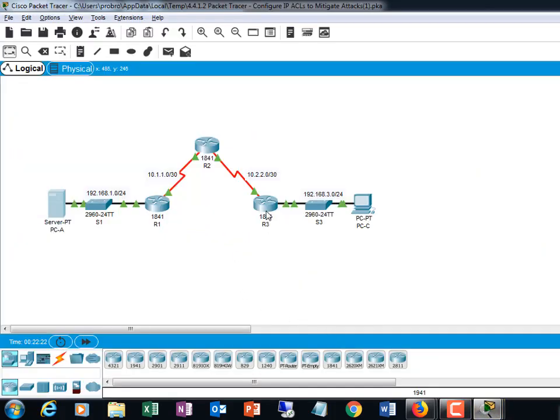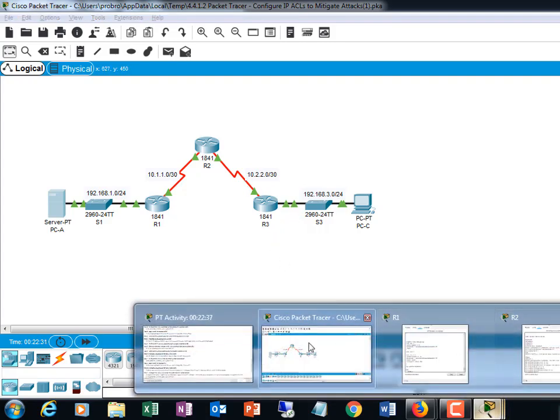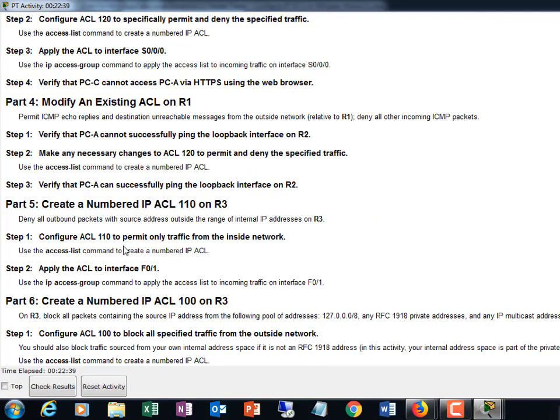So here's R3. So what's outside and inside? This is outside, and this is inside. Okay? Outside, inside. Let's read that one more time. Deny all outbound packets with source address outside the range of the internal IP address.